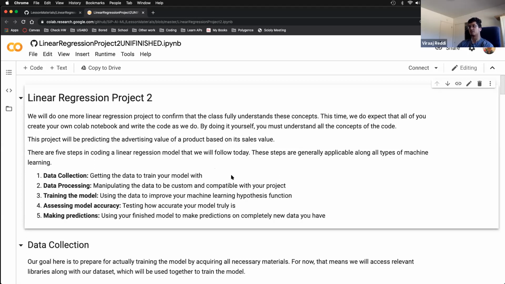And so in general, across machine learning and also specifically for linear regression, there are these 5 basic steps. First, you get a bunch of data that you want to train your model with. And then, depending on the data, you have to manipulate it a little bit. So you have to process it. And then after that, you're going to train your model. And your 4th step will be testing how well your model actually works. Does it work well? Or is it kind of iffy? And then your 5th step will just be actually using it, like using it to make predictions on something. And we're going to go through all of these.